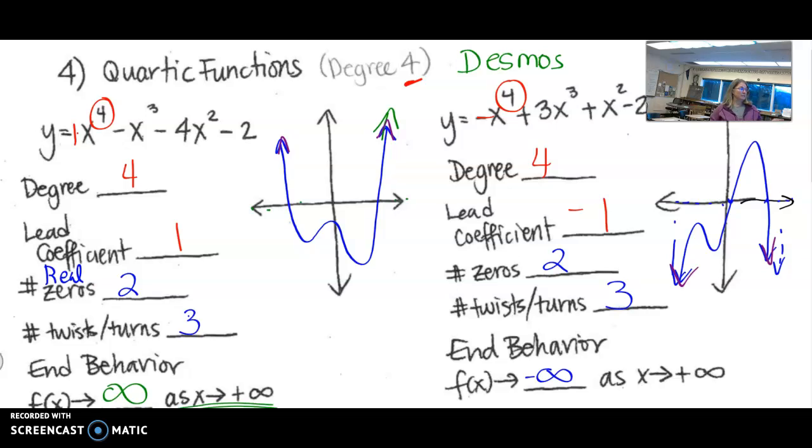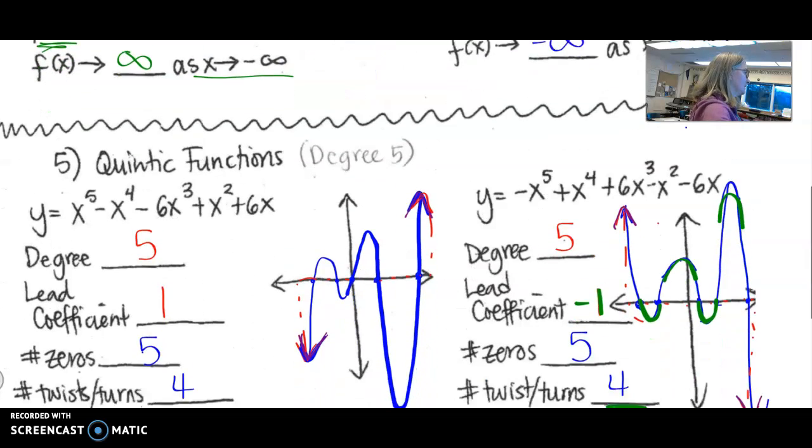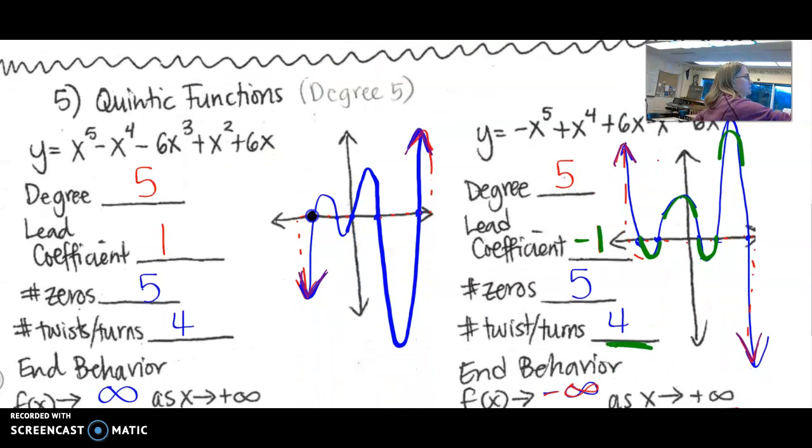Fourth degree, you could have 2 real zeros, and in both of these situations we had 2 real zeros, but we went through them and looked at, if I shifted this up, right now I have 3 real zeros, 3 x-intercepts. Here I have 4. So you could have up to 4, but you'll never have more than that. And then the quintic, we had 5 for both situations, 5 real zeros.